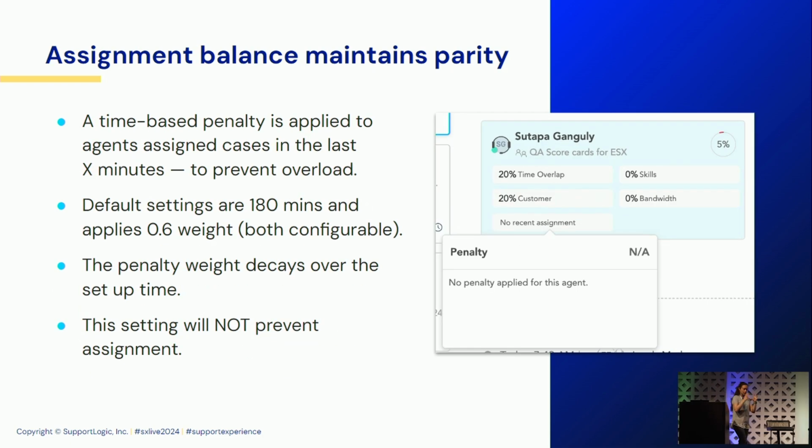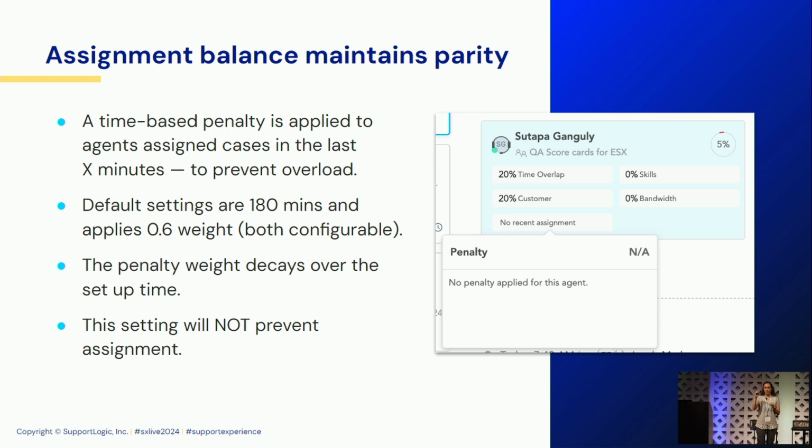The last big pillar is the assignment balance, or what we sometimes call, and you will see it in the UI, penalty. The penalty is not in order to punish the agent. It's not for this. What we're trying to do is, again, balance the assignment in order to not constantly assign cases to the best agents. We don't want that agent getting case over case over case, and the other agents that are maybe a little bit less applicable not getting the cases.